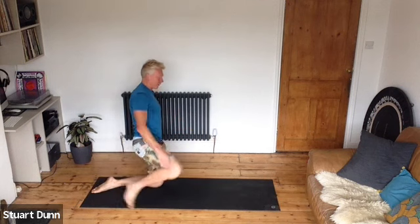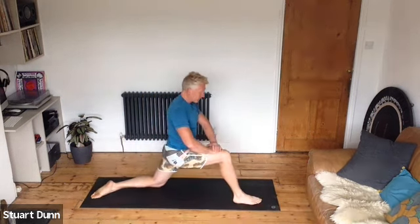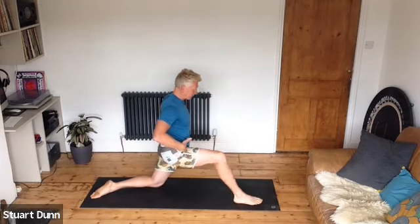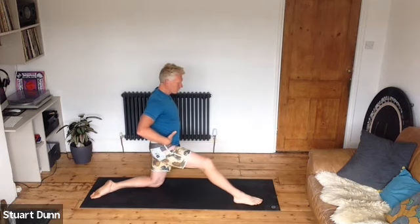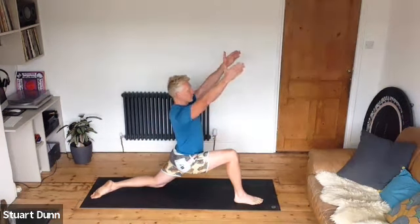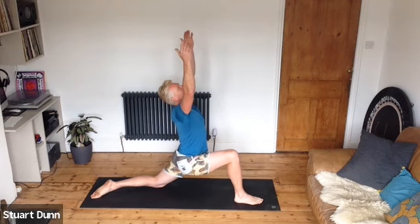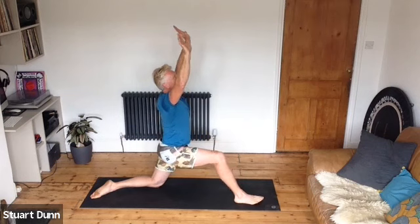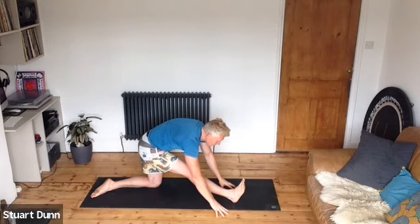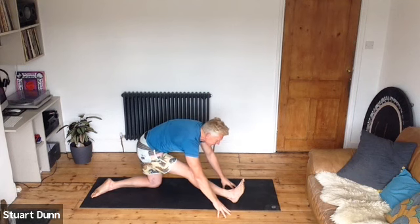Rise up onto your knees and step your right leg forward — quite far forwards on the mat — and just back and forth working into the hips, just a bit of mobilizing. Then go forwards and sink down. Feel that stretch into the hip flexors — the knee of the back leg is further back than the hip. If it feels okay, lift your hands up, reach up and feel sinking deeper into the back leg. Then lift the arms, straighten the front leg and reach down — hands to the leg or to the floor. Try and keep your toes up, heel away, and feel that opening up through the back of the leg. Breathe.